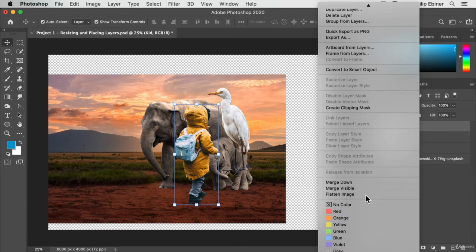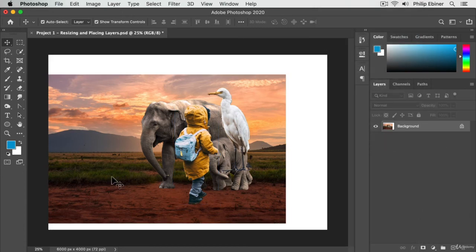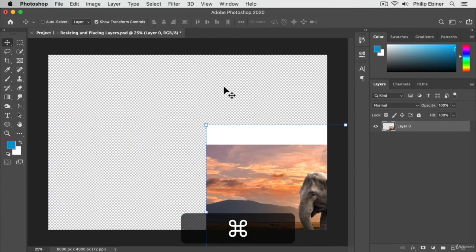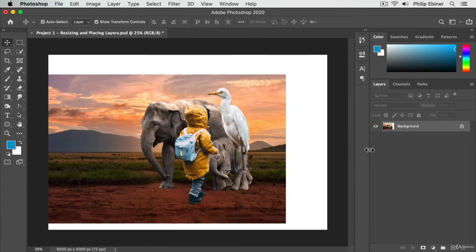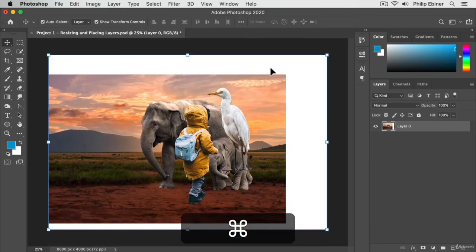And then lastly, you have flatten image, and that's going to actually take all of the assets that are in your canvas and merge it into one layer and make it the background. Now, it's a locked background. They call it a background. You can unlock this and it becomes a layer itself, but you can see that it actually adds that white background because it basically saves it as an image, and it adds a background depending on what your canvas background color settings are.